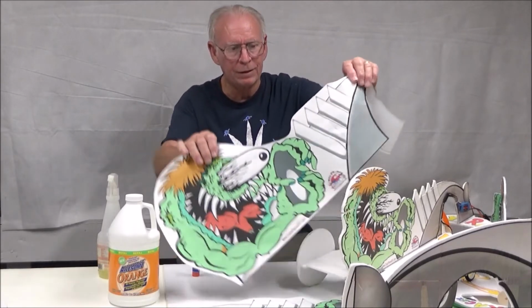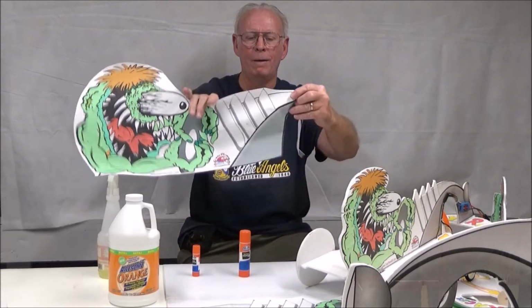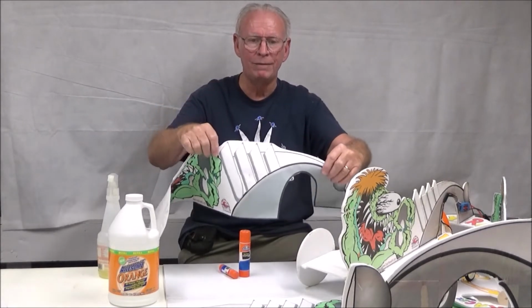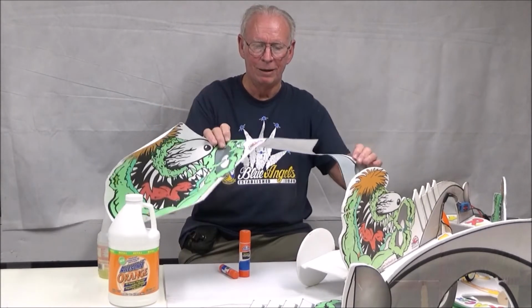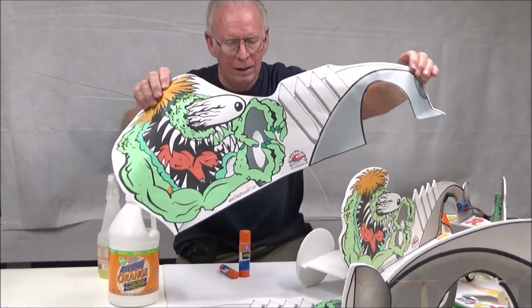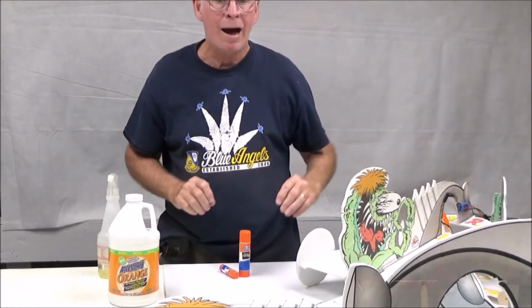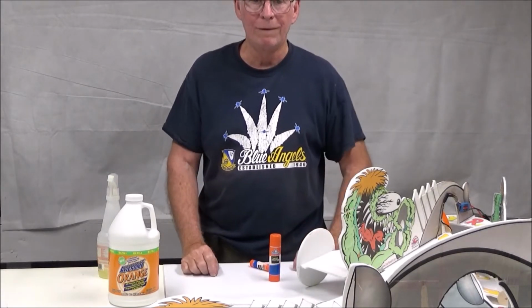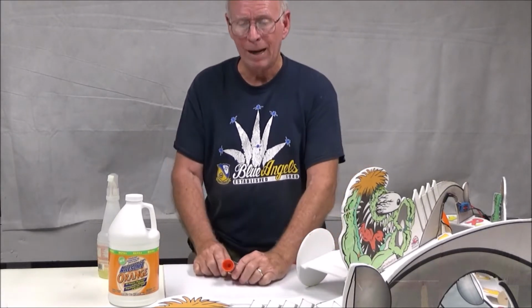We'll even put different motors. You can put a motor on there that has a big blower on the top of it, or even a different color of the fenders if you want to. Each design is going to have a lot of options where you can download whatever you want to do. Or maybe you don't even want the graphics with it. You can just cut the parts out with a template.